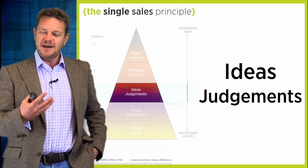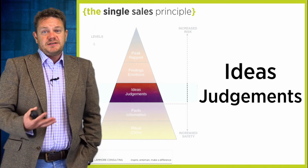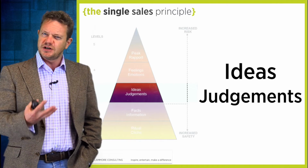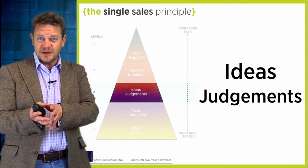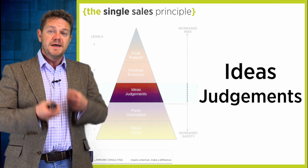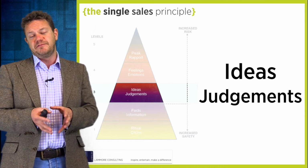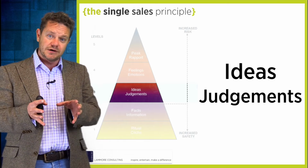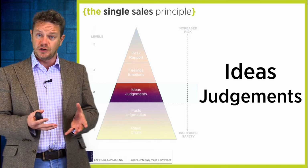So actually, instead of maybe diving in straight with questions about why do you think that, express some of your thoughts, express some of the judgments and conclusions that you've come to. Give the reasons why, briefly, because we don't want to talk all about ourselves. But by doing that, what we can do is just open up the conversation and make people feel more comfortable in this safe zone of sharing their own thoughts, their own ideas, their own judgments, and their own conclusions about things.